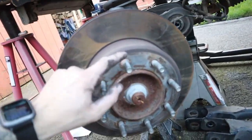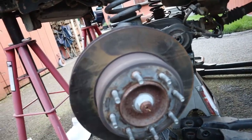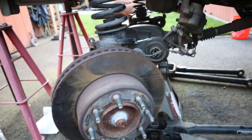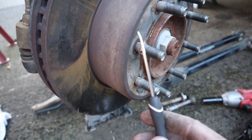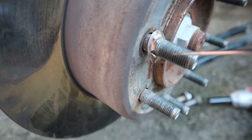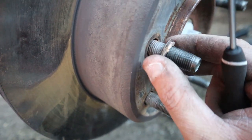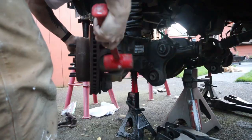And I noticed that one of these stupid little tiny clips, I think they come from factory, was on this side. These things are a pain in the butt to get off. So I'm going to pull it off real quick and then get this last rotor off. I just wanted to show you guys real quick how I got that out. Pretty simple. I sacrificed one of my straight picks that was straight, now it's slightly curved, but it's Husky, not the Milwaukee one, so we're all good. I went behind each of these tabs and bent it out, and I bent three of them, and that gave me enough room to wiggle it off. So not too bad, but still a pain in the butt.